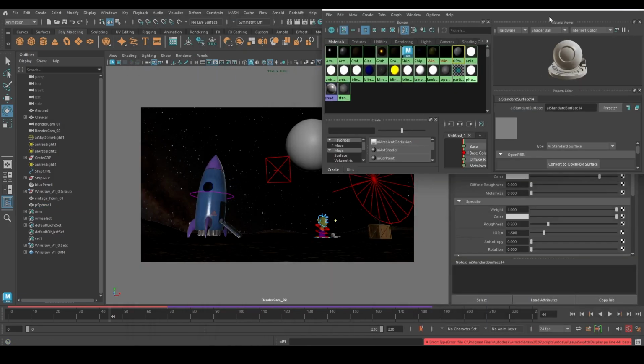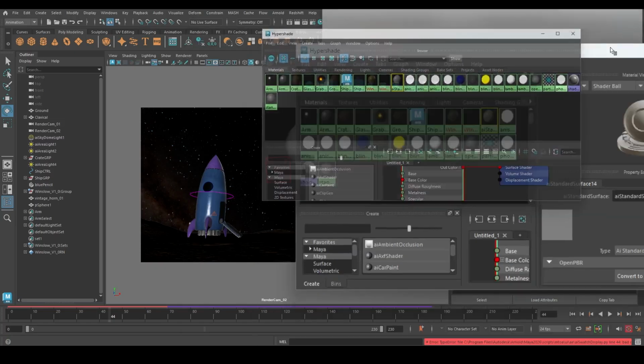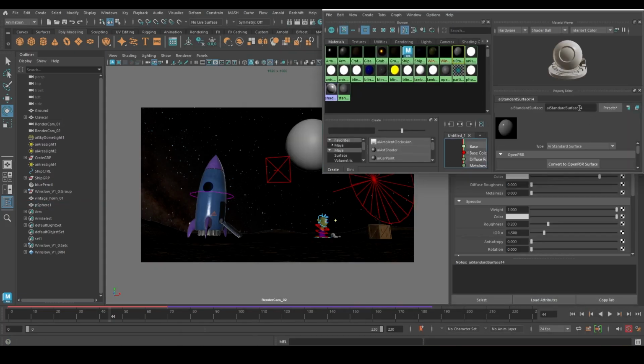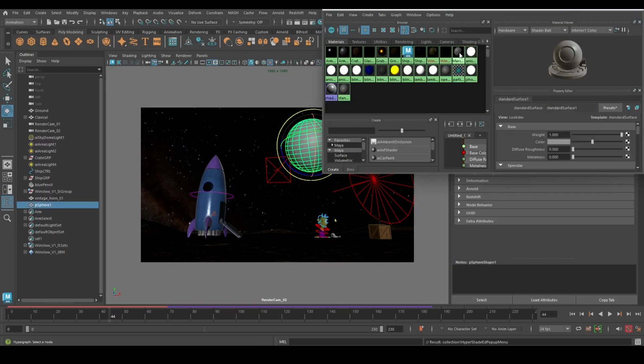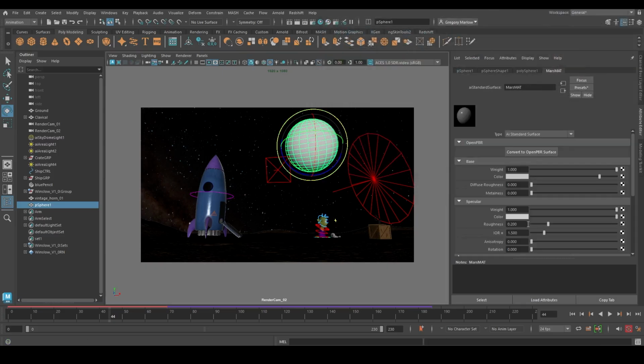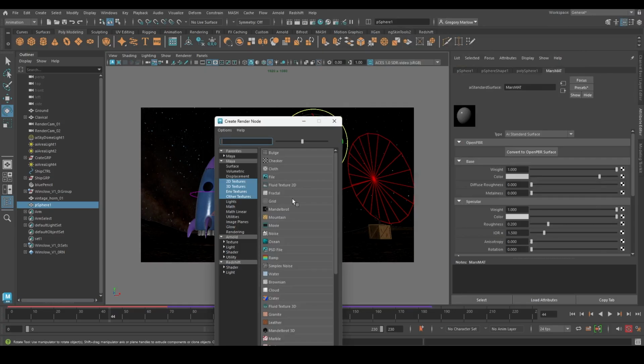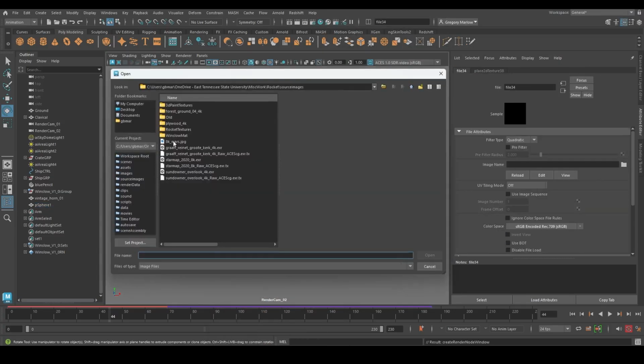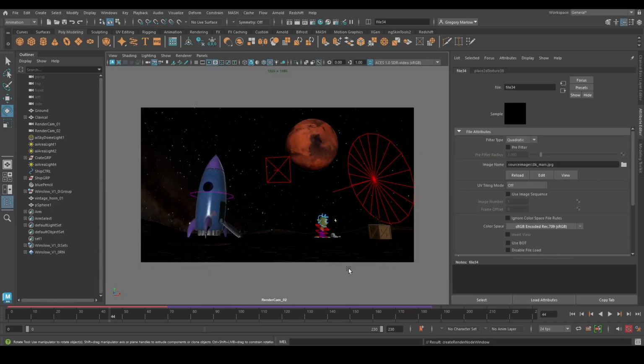And then going to select that. As our standard surface, we'll call this Mars mat. And so up here I can find Mars mat, right click, assign material to selected, and I can do the rest of this over here in this viewport. I'm just going to map my color into a file and choose my 8K Mars.